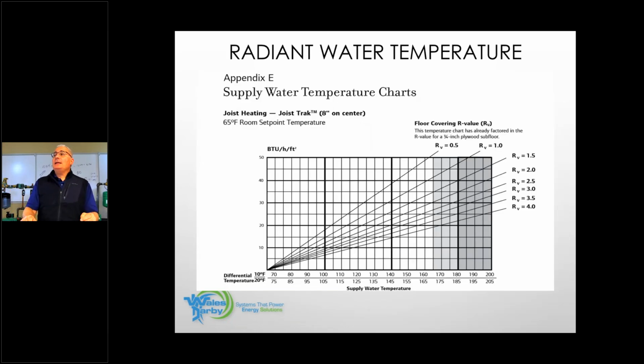So a water temperature chart like this now is going to tell me what water temperature I'm actually going to need. So I'm looking at here, 36 BTUs would be about right here. I'm going to go across and I'm going to hit this line where it says R5. If it's tile, we're going to use a 0.5 as my R value. And then I'm going to find that mark, go all the way down to the bottom here, and it shows at a 10-degree delta or a 20-degree delta what my water temperature would be. And if I was at 10, I'm going to be about 135, and if I was at a 20-degree delta, I'm going to be about 140 degrees. So now we know what our water temperature is.